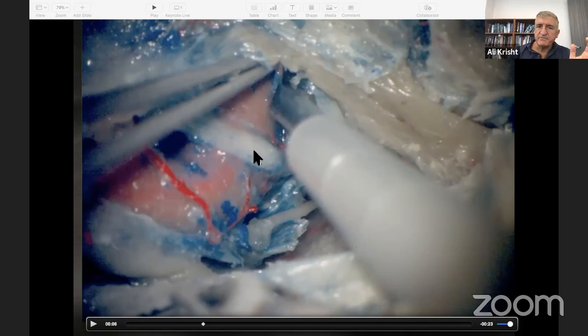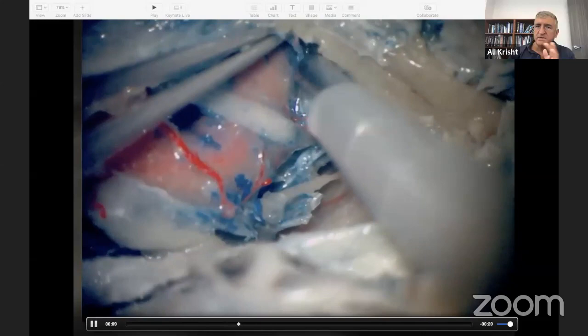To go to where the nerve is normal, you have to unlock this region of Dorello's canal. This is a tight area. The difficulty I had earlier is I could not dissect here comfortably when it's packed with tumor, even if I cut the dura posteriorly. And the reason is the nerve is draped also over the medial aspect of the petrous bone. And if you remove this petrous apex and its junction with the lateral extension of the clivus, then you open that space, and that's what will allow the dissection of the nerve to become easier.